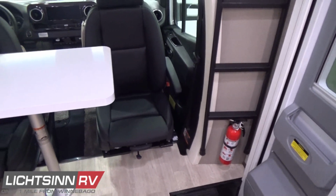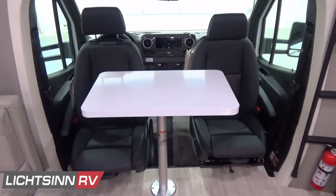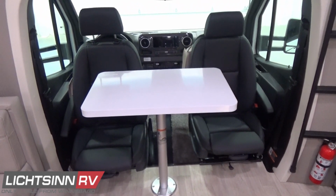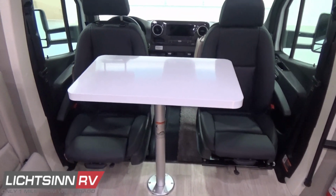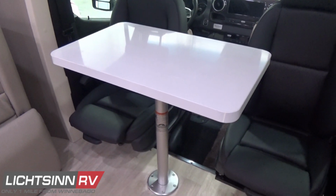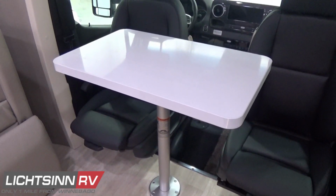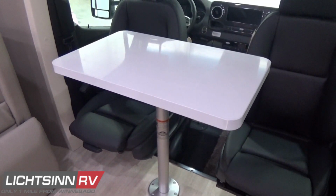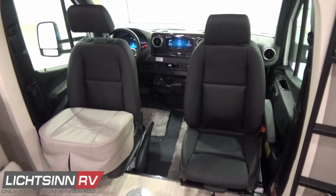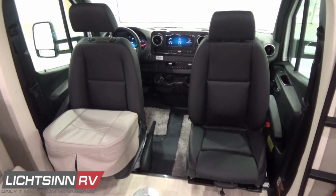You can see the transition from the living area into the automotive valances for the front cab provided by Mercedes Benz. You can see this alternate location for the movable pedestal table. We're going to transition now and remove this pedestal table and also showcase the dual front seats that become integral lounge chairs. These are the leather seating provided by Mercedes Benz because they do have 3 different sets of safety airbags. But of course, we provide the cab seat cushions when they're used to provide a taller, more residential feel.